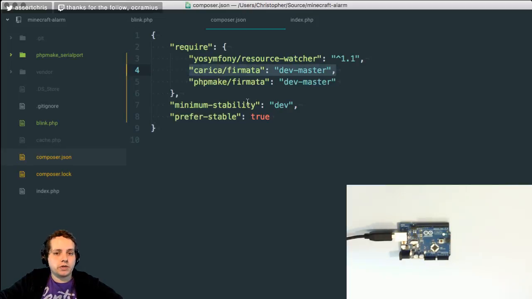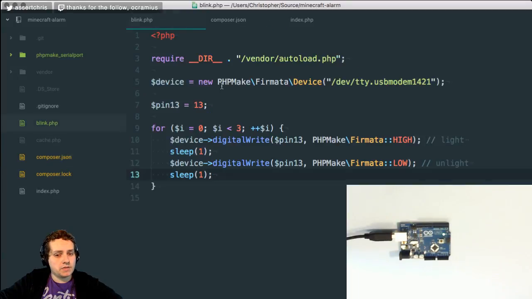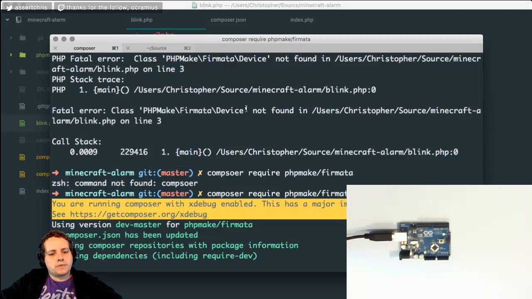Turns out I can't get it to work. So I defaulted back to the Firmata that I'd used in the past. And with any luck, it will work this time around. And we can finally connect it to the Minecraft script, because that's the intention of this thing, is to hook up a whole alarm system.